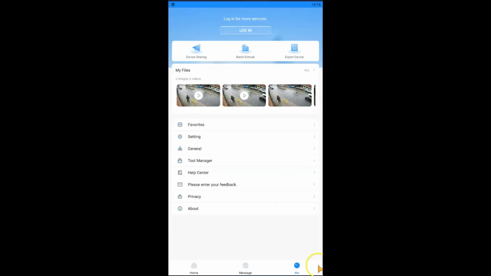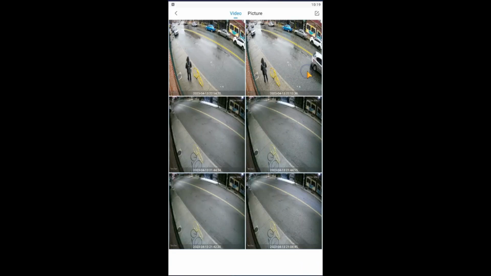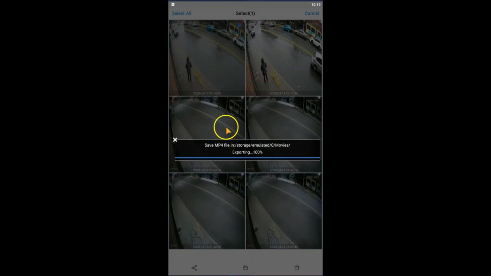Oh sorry, let me go back here, I forgot to mention something. I only mentioned sharing. The other option that we have is save. When you click on save, you are simply creating a copy of that selected file and sending it to your phone's library.